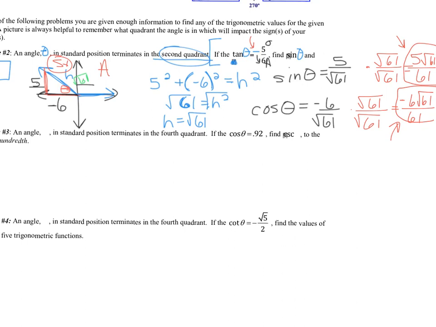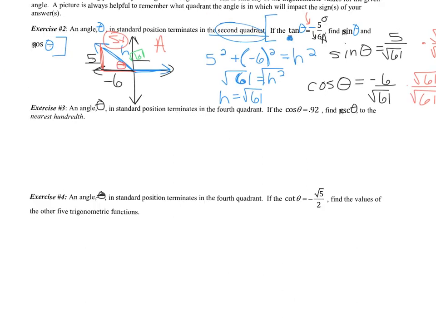So we're going to do one more of these with decimals, and then I'm going to show the work for the last one. Okay, so I added in the thetas where they belong. An angle theta in standard position terminates in the fourth quadrant. So before even reading any info, here's my angle in standard position. It's terminating in the fourth quadrant. We know that even though this is theta out here, we're using this as the reference angle down here to solve the problem.